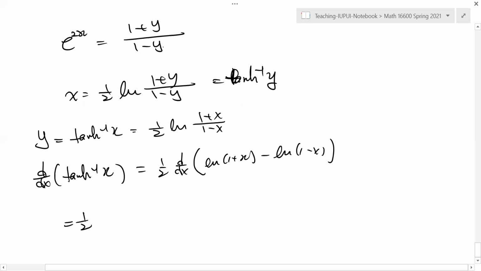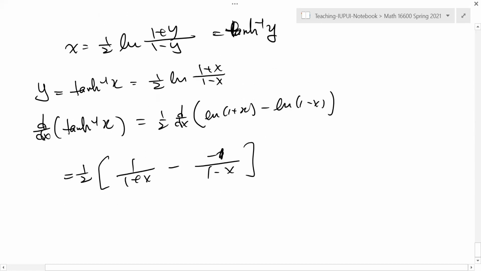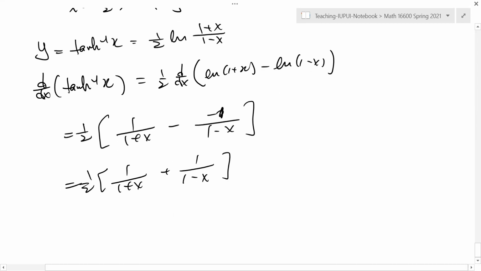So what I'm trying to do here: I have two different ways to find the derivative, because I can find the formula for the inverse function using the natural log. The derivative here is 1 over 1 plus x and minus 1 over 1 minus x, and they have the negative sign, so it's getting negative 1 here. After you combine those two terms, I get the 2 on the numerator, so the divide by 2 is gone. So it's going to be 1 over 1 minus x squared, which is equal to the same. So we get exactly the same answer.